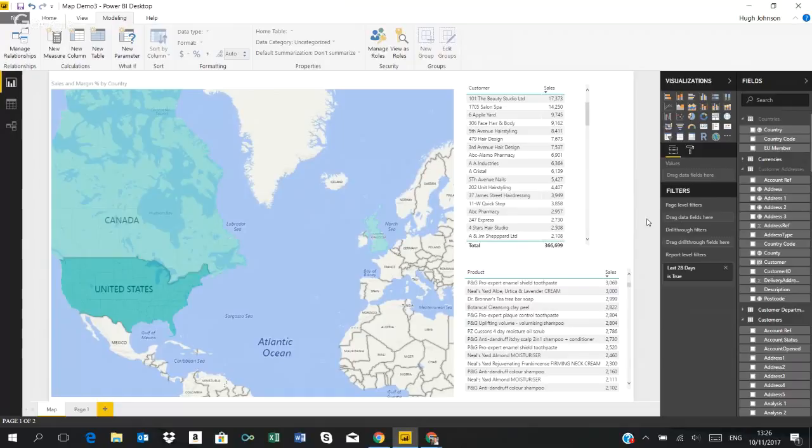If you're wanting to display filled maps and support drill down from country down to county, it does get a little bit more complicated. There are two things you need. You need to expand your two-digit country code information that comes from Sage 50 to an ISO 3-digit alpha code. And the other thing you need to make sure is that your county or region information is consistently stored within Sage 50 or somehow fixed as it comes into Power BI.